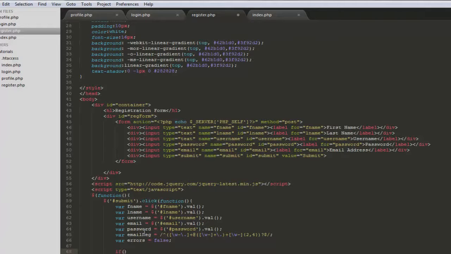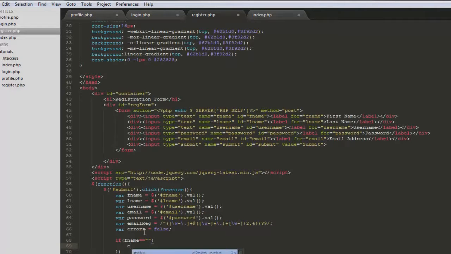So we can do if fname is equal to nothing, we're going to set errors to equal true. And then we're going to use jQuery to append after the label for the first name. And then we can just go ahead and do dot after.